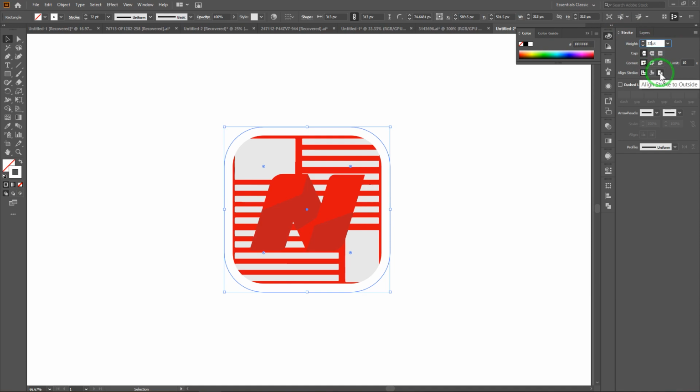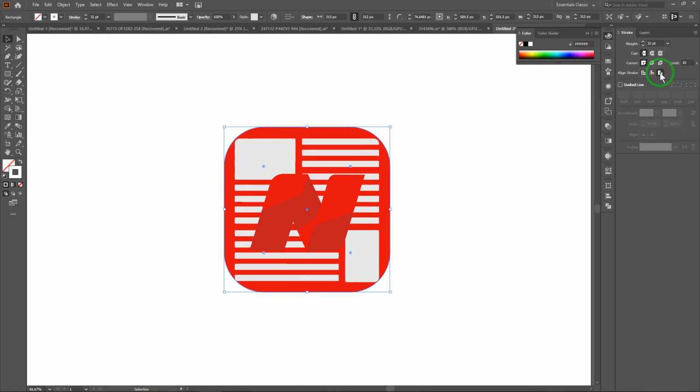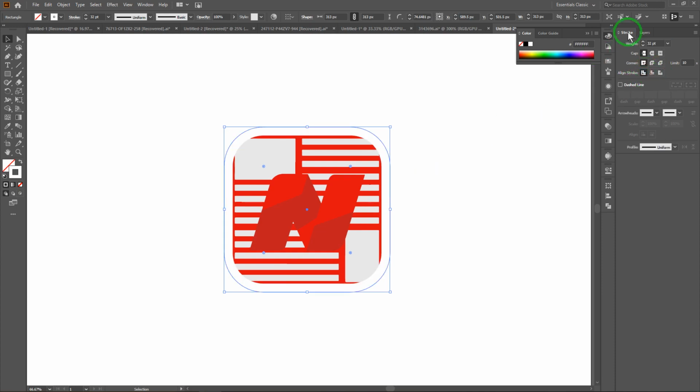Align the stroke to outside. We make this stroke go out. That's not what we want, so we leave it as it is, so we can stretch right inside the app icon. So this is what we want. See what we got? So we make sure it covers these edges. You see these red edges that are abstract, you make sure it covers it.